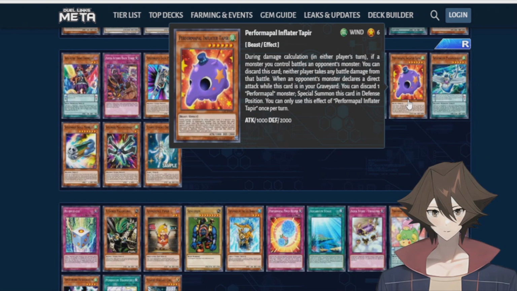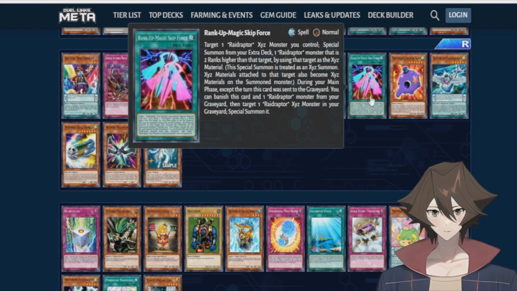Performapal Inflator Tapir. During damage calculation in either player's turn, if a monster you control battles an opponent's monster, you can discard this card. Neither player takes any battle damage from that battle. When an opponent's monster declares a direct attack while this card is in your graveyard, you can discard a Performapal and Special Summon this card in Defense Position. Bad. It's just a bad Balanced Water Veil.